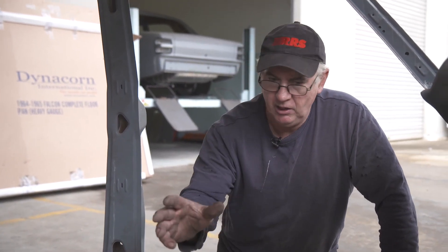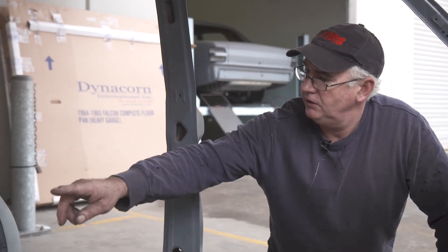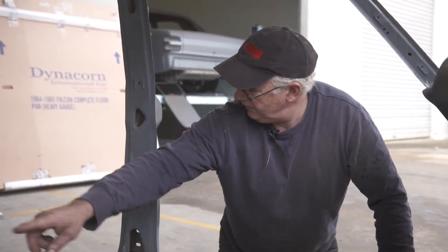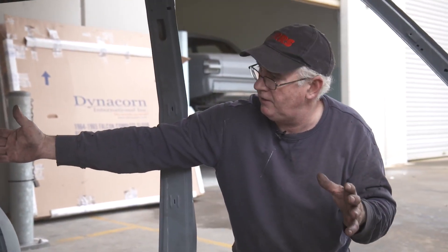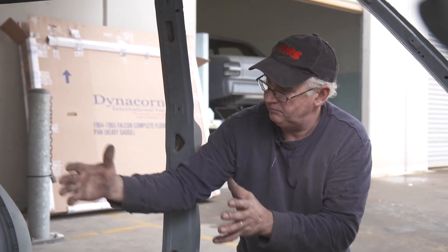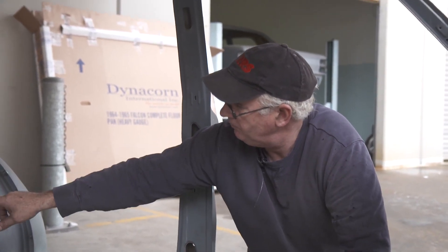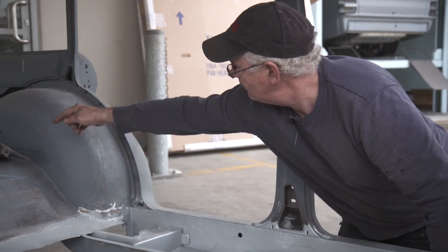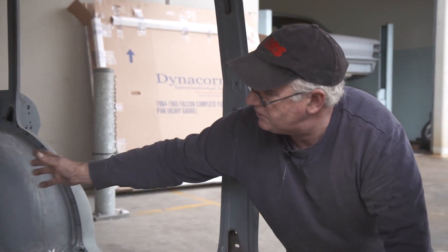When you tie our RRS components in, you change a whole stack of dynamics of load bearing. It's simple physics — mass times distance equals force. From the spring eye back to the shackle is quite a distance; that's where the rear weight of the vehicle is carried. When you shorten that distance, the force over that area is decreased. We put a support stiffening frame to support our coilovers in across the two chassis rails, so that distance is less than half of the rear — and that frame also adds stiffness into the vehicle.